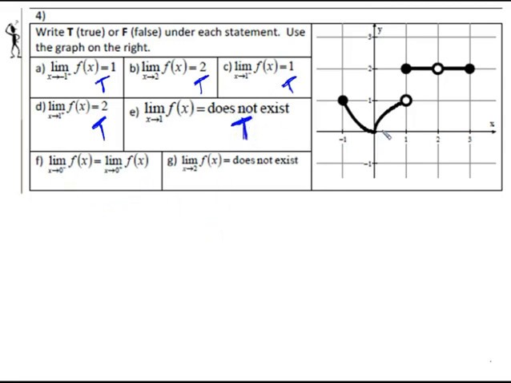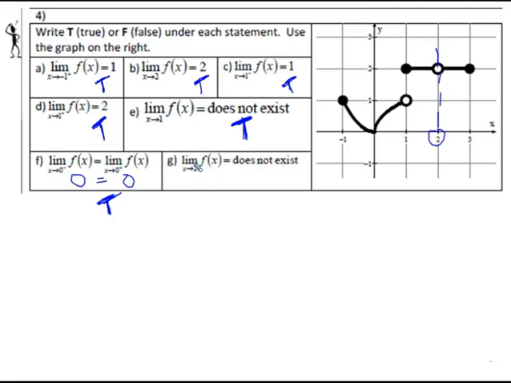All right, let's check out 0. Right here, we want to approach it from the left-hand side. So as we approach it from the left, it looks like it's reaching a y value of 0. As we approach it from the right, it looks like we're reaching a y value of 0 as well. If the left-hand side is 0 and the right-hand side is 0, they are equal to each other, just like our statement's trying to tell us, so that one would be true as well. All right, let's check out the last one. We have the limit as x approaches 2. So we want to check it out from the left-hand side and the right-hand side.